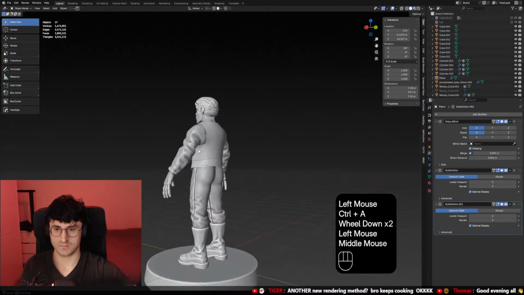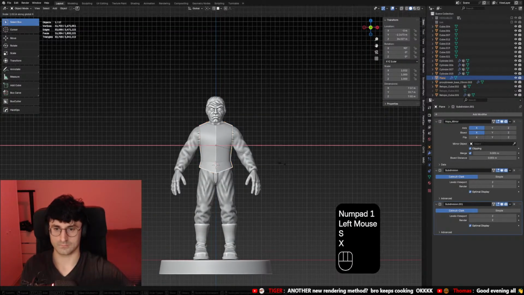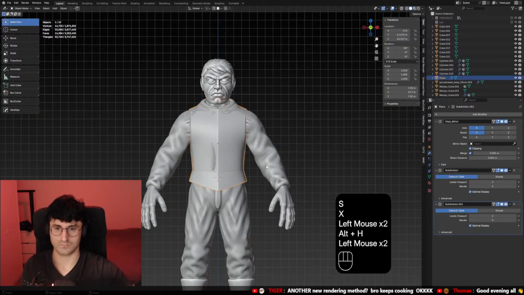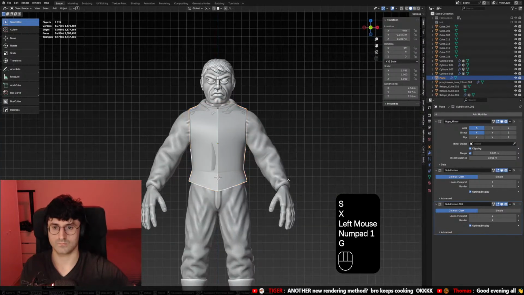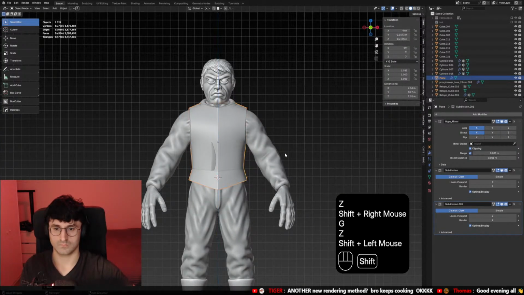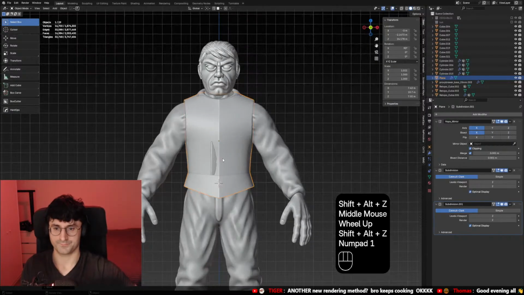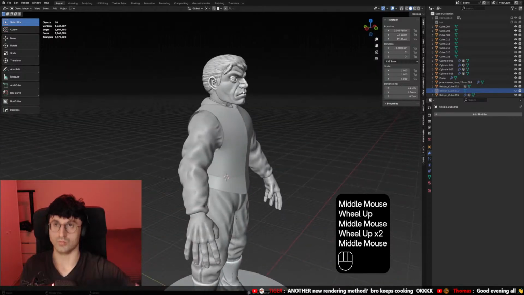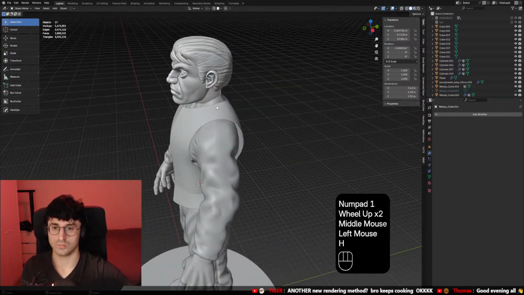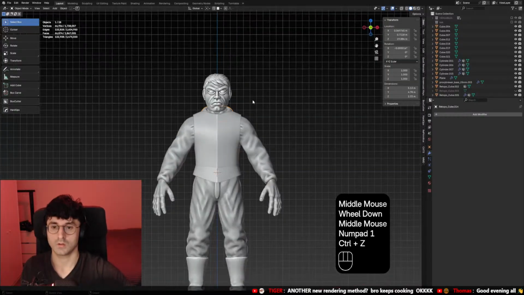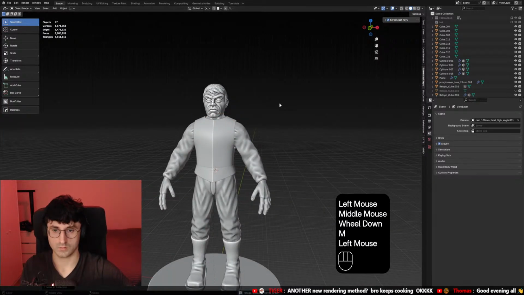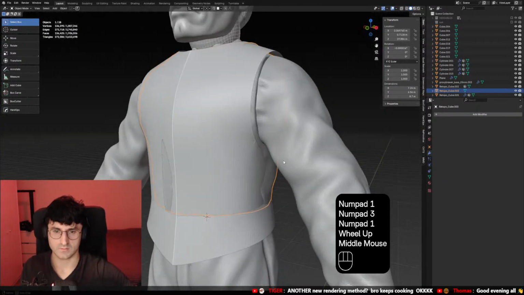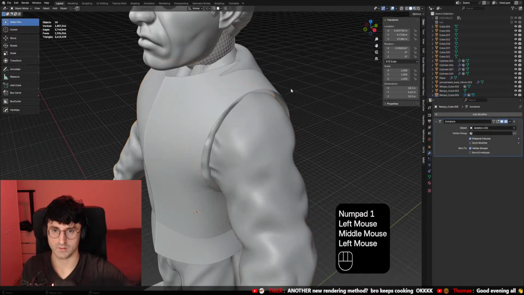Scale this a little. These terminate pretty nicely there.